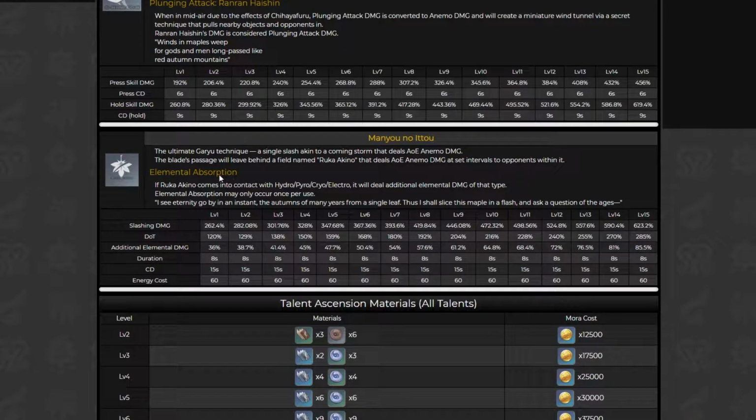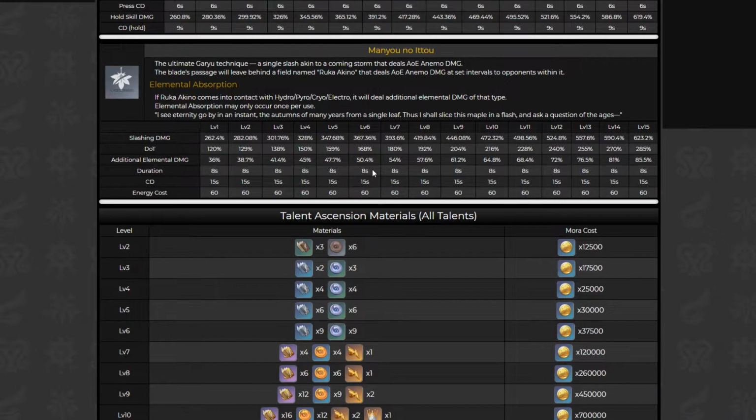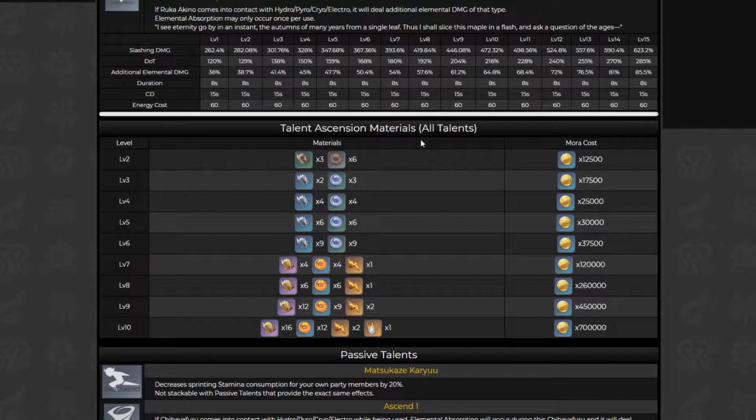And then elemental absorption, just like every other animal character. Same one. Slashing damage is at level 8 for around 20%. That's okay. So depending on how many DOTs are the elemental burst going to be, still don't know yet, so I'm gonna leave that part later.